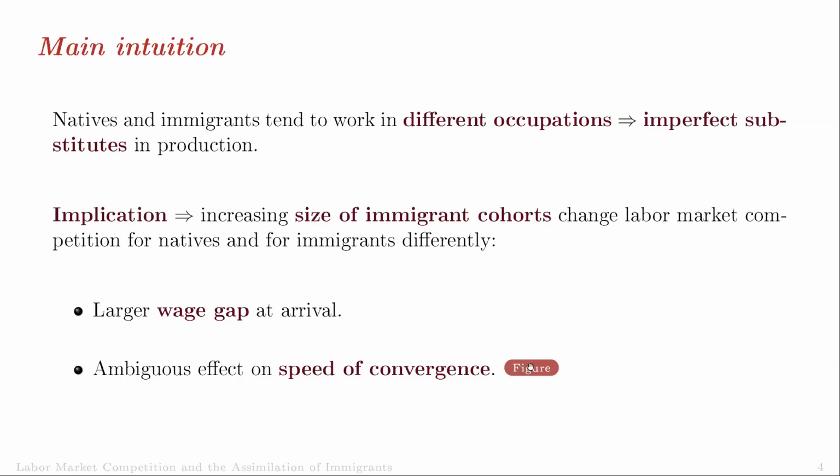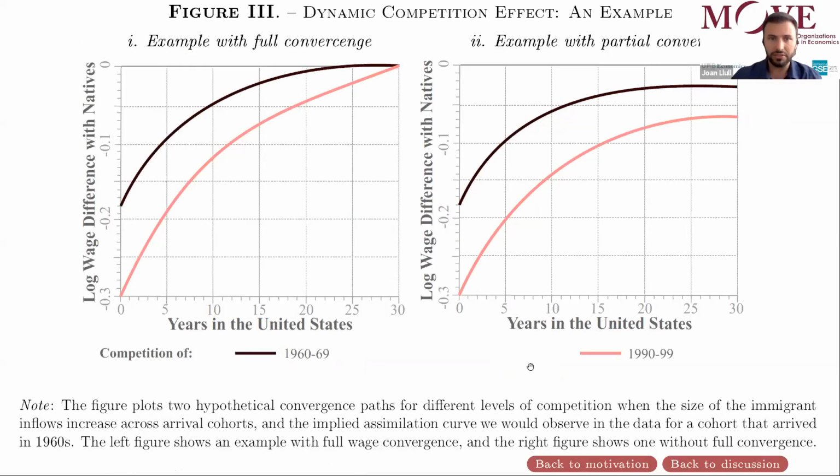So essentially, this figure is an example. It's a made-up example, so you'll see here, I hope, all the intuition of what's coming next. What I plot here is two typical simulation curves. On the vertical axis is the relative wages of immigrants compared to natives with the same age and potentially other observables. This one is age. And then the darker line, let's say this is the cohort of the 1960s, the cohort that in this example arrived with an initial gap of 18 percentage points and progressively converged to natives in the left graph, or didn't fully converge in the right graph.